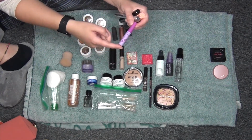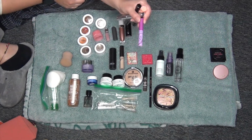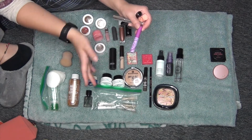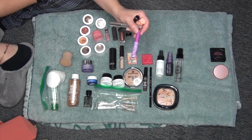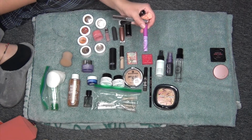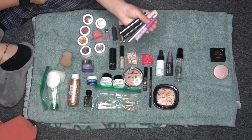And then for my waterproof mascara, I brought the Tarte Lifted Mascara, and this stuff does not freaking budge. If you want a waterproof mascara that looks more on the natural side, less on the makeup-y side, this is it. It's freaking amazing. I went in the hot tub, I washed my face, I went down water slides, and my mascara did not run one time. It was amazing. So I brought all 4 of those, and I was happy to bring all 4 of them. I used all of them.